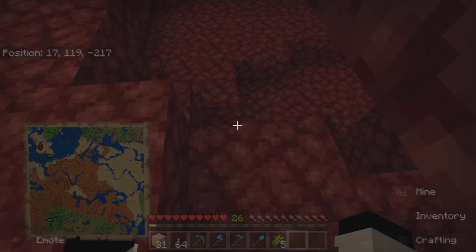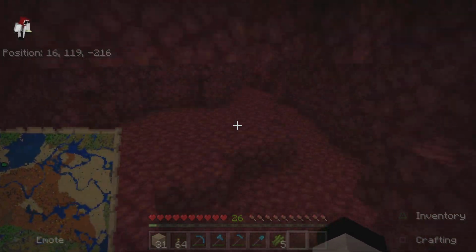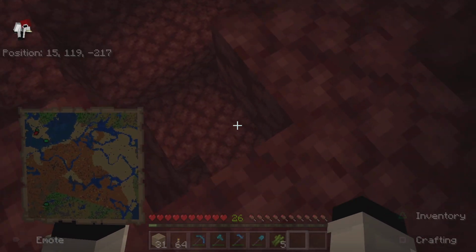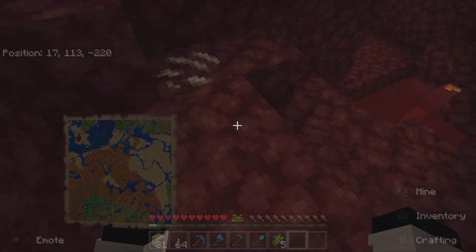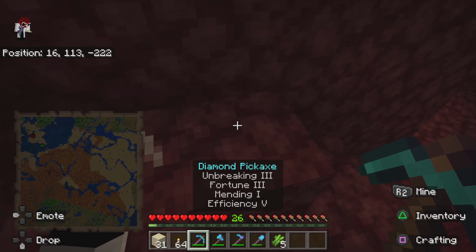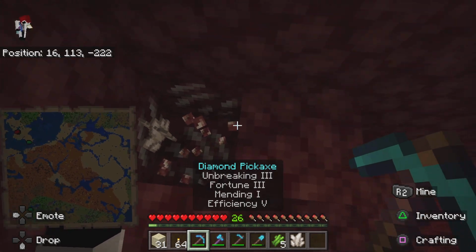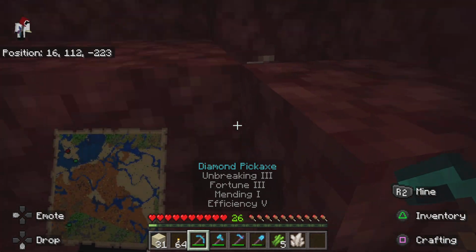Ooh, I do have sand, so that's good. I can do the thing. Oh man, this is so scary, because this is where you fall down to your doom. Or not, actually. We have some quartz right here. I gotta be careful because the floor is not super thick.